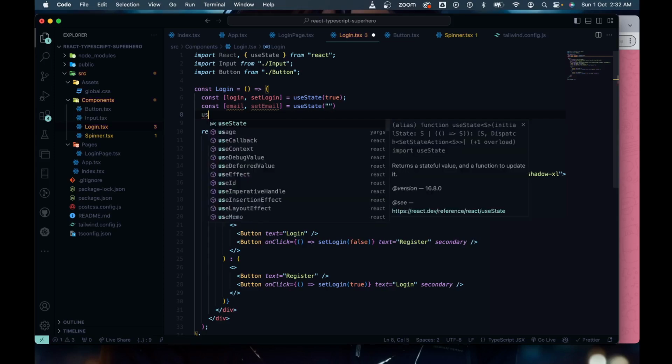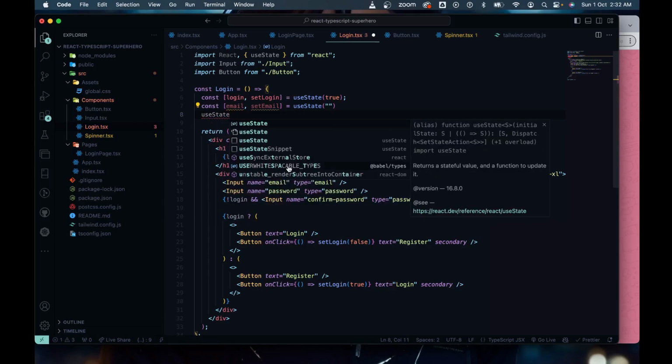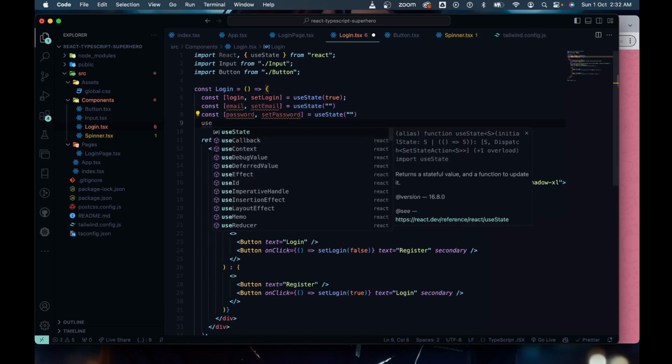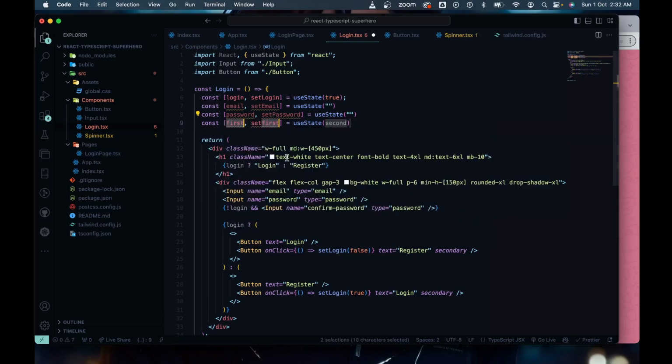Let's do it again, useState, click on the snippet here, we want the password, then hit tab, and then your cursor is going to move to here, and then do empty string. Let's do the same again for the confirm password. Confirm password, hit tab, empty, and very good.